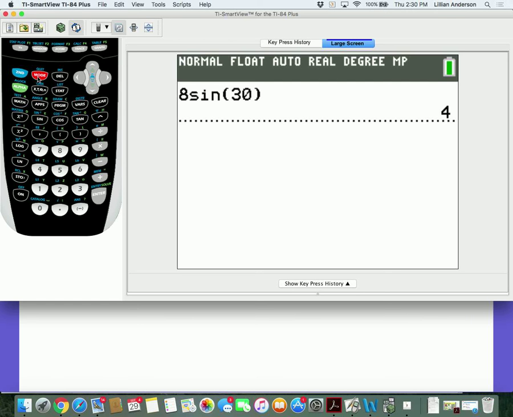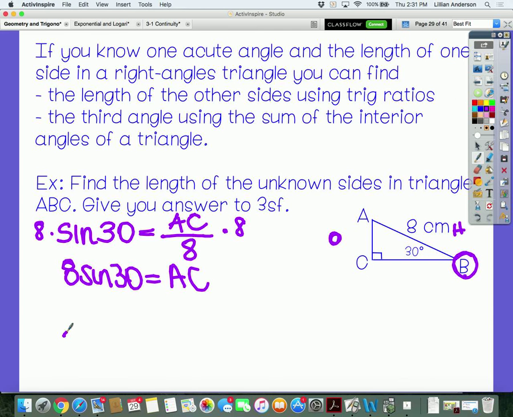If you're using one of my calculators, my other classes switch between radian and degree, so you always want to double check. If your calculator is ever reset, like if you have to trade out the batteries, it always defaults back to radian. So you've got to make sure it's in degree. Okay? All right. So our answer here is 4.